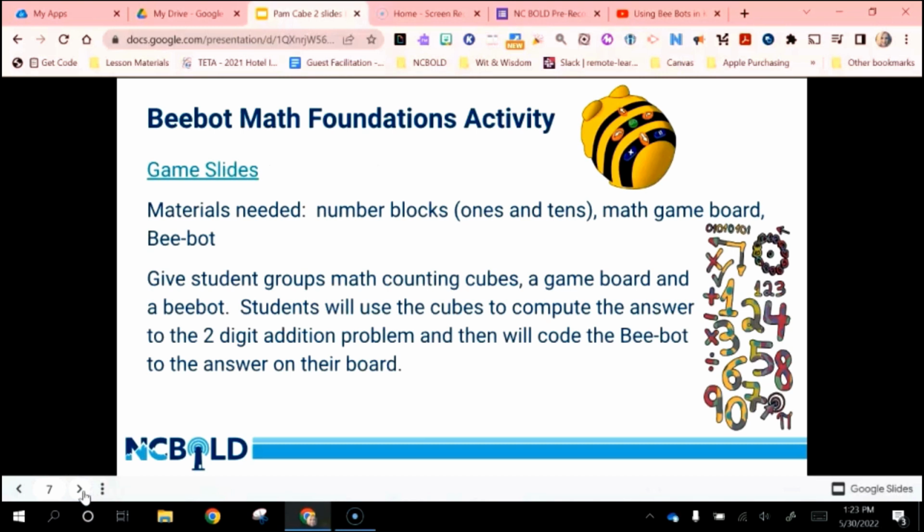So how can we use this activity with students in the classroom to augment instruction and to help them understand things? This is one activity that I created for a second grade class who was working on 2-digit addition. And so you will have a link here to the game slides, which are just the problems. And then I created a basic math board, which you'll see on the next slide, which has the answer to the questions that are here. So let me set that up for you, and then I will show you that activity.